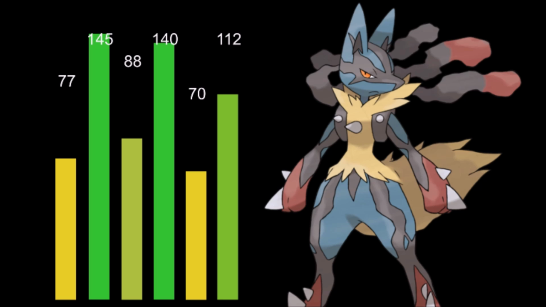As for the defenses and hit points, not too much worth talking about. It's a sweeper. It's not meant to get touched or else it turns to glass and breaks, so that's something to consider when dealing with Mega Lucario.